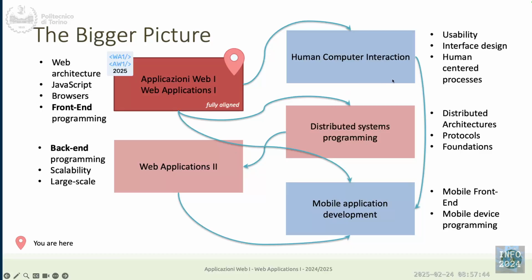Related to those, there's an interesting course on human-computer interaction, which is an optional course, which basically helps us go from user needs to interface design. So starting from what an application should do, or what problems we want to solve for a user, what is a procedural path, a methodology for designing the right interface. So how to organize the web page, how to organize the content, and so on.